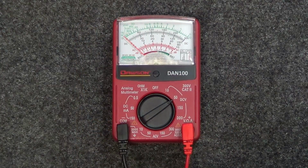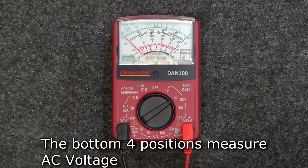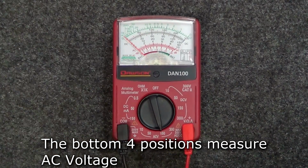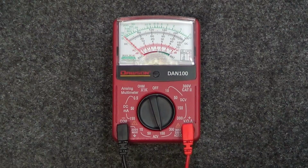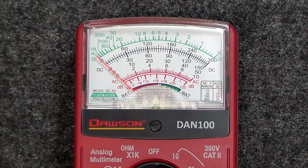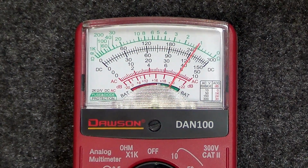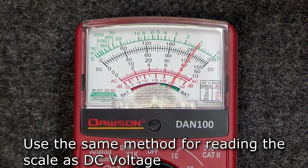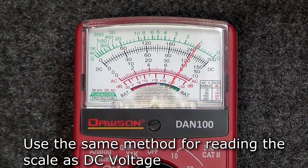Continuing to move the rotary switch clockwise, the next 4 positions measure AC voltage. As with DC voltage, the position you need to move the switch to will depend on the range of the voltage to be measured. After the switch is in the correct position, you're all set to measure AC voltage. You can use the same method for reading the scale as you did with the DC voltage.